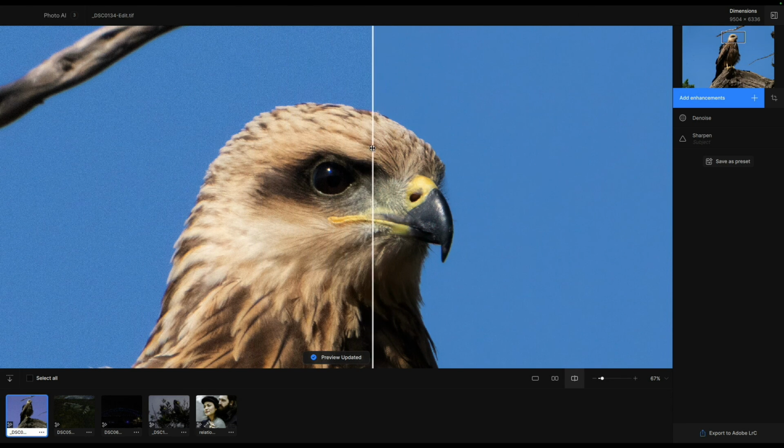And you can see as I'm moving across, the left-hand side is a lot blurrier than the right, which is why I use the software, to be pretty honest. If I also look in the sky, you can see there's a bit of noise. As I move it across on the right-hand side, that noise is gone. So yeah, I think it's all in all a very useful bit of software.